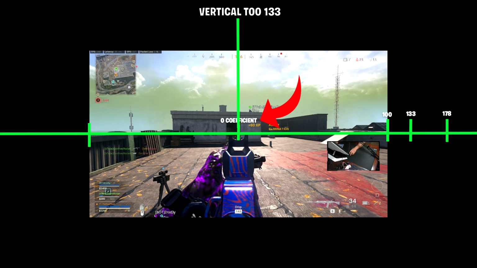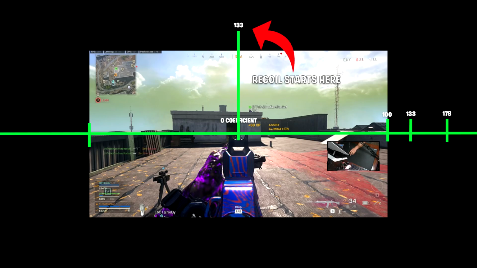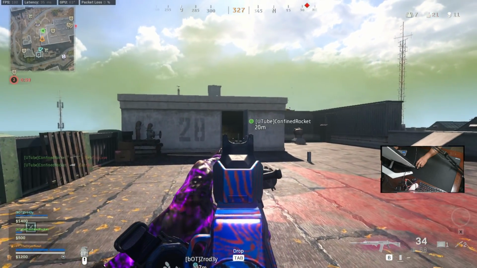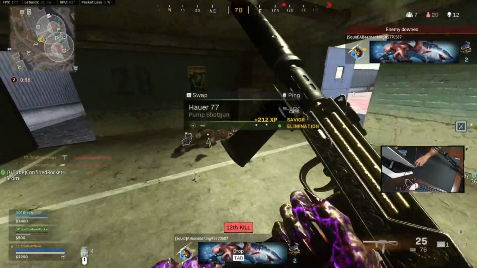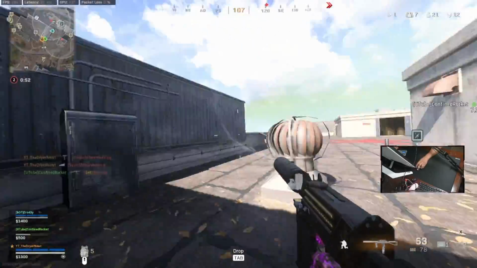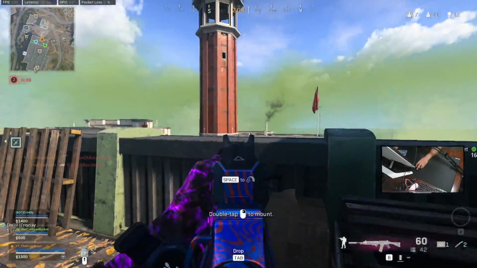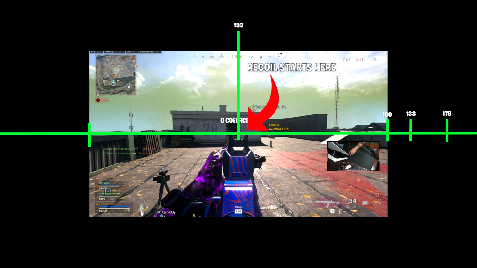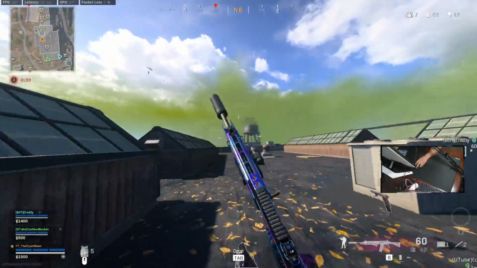That is why when you go from a lower monitor coefficient, say you go from 1.78 to 133, it's going to feel different, especially when it comes to controlling recoil, because you are calculating from the outer edge of your screen. So recoil control is going to feel really nice, whereas a zero monitor coefficient is going to feel really difficult to control recoil because you're going from the center of your screen to control the recoil.